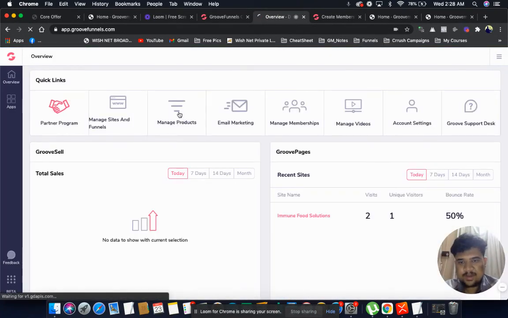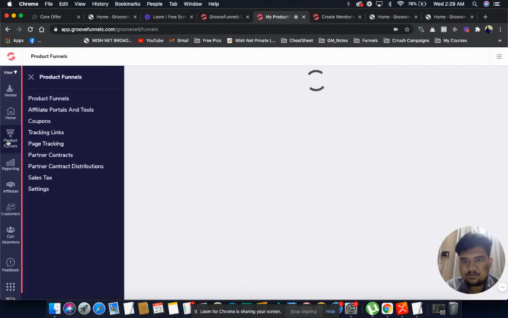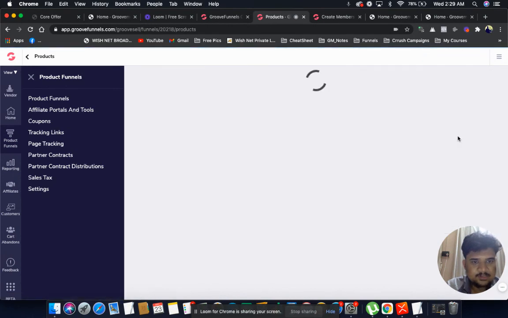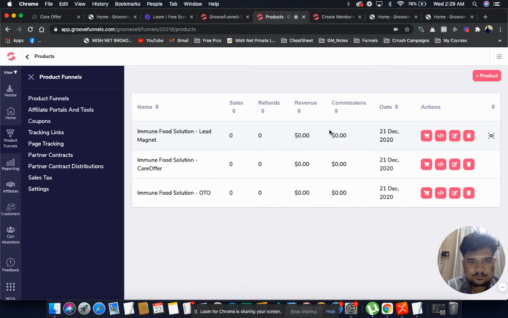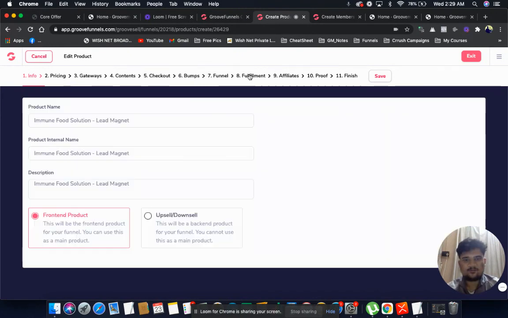I'll click on Manage Products. Let's choose our product funnel. Click on Actions and Manage Products. Now let's select a lead magnet and let's go to fulfillment.